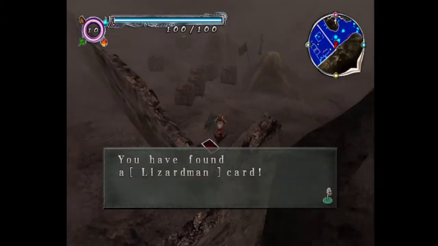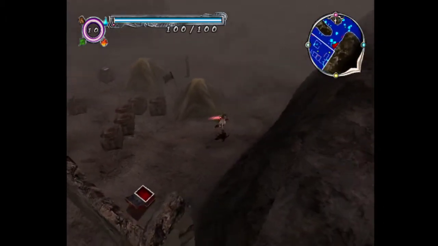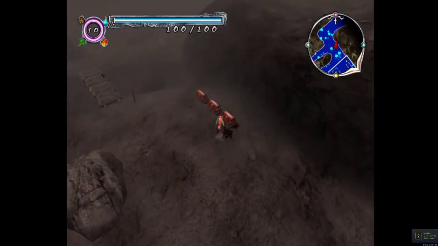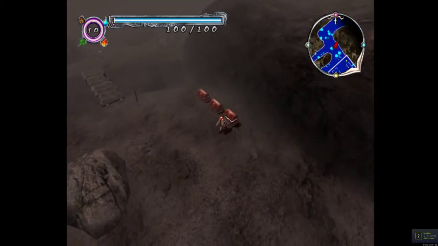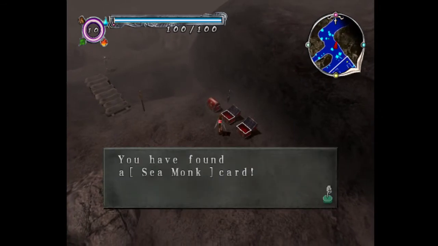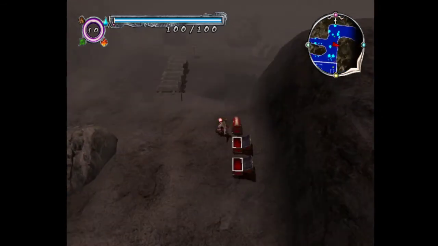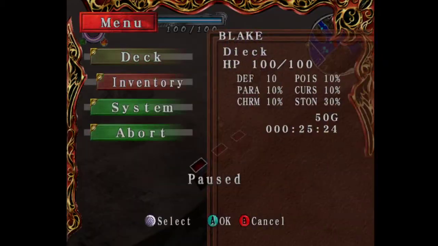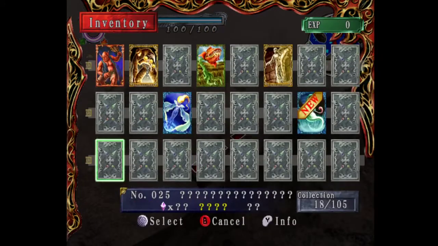You have found a lizardman card. Alright. Okay, so now there are 3 cards here. Dark Raven. Sea Monk. And let's check the other card. Another Dark Raven.